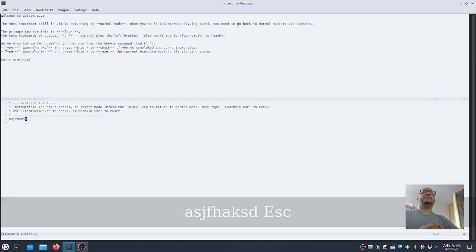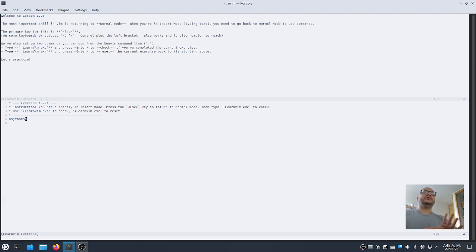If I hit escape, I can go to normal mode where we can execute some special commands, like, if you remember, to navigate: W to go to the next word, and B to go backwards, and so on and so forth.